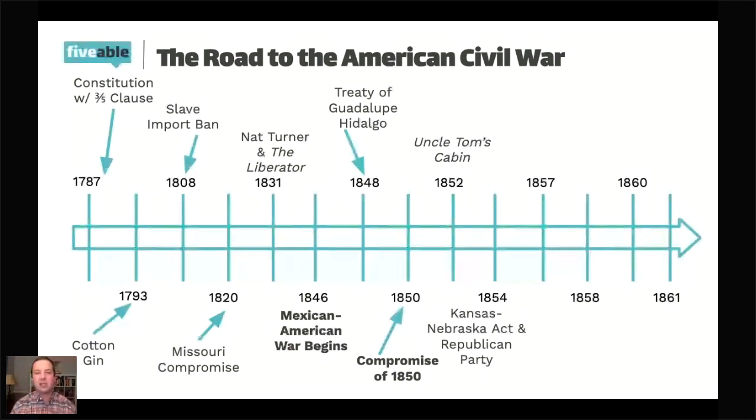And a lot of those conscience Whigs are going to join the Republican Party, which is formed by former Know-Nothings, some Liberty Party people, some Free Soilers, and some Northern Democrats that don't like slavery, but especially the Kansas-Nebraska Act. So the Republican Party is a sectional party. It is only in the North for the most part. I don't want to say exclusively, but basically you can think of it as just a Northern party at this point. And it only cares about the Kansas-Nebraska Act, at least at first. And that's its whole reason for existing. There's plenty of other parts of their platform that we could talk about later, Transcontinental Railroad and Homestead Act and things like that. But they're basically formed as an anti-Kansas-Nebraska Act party.